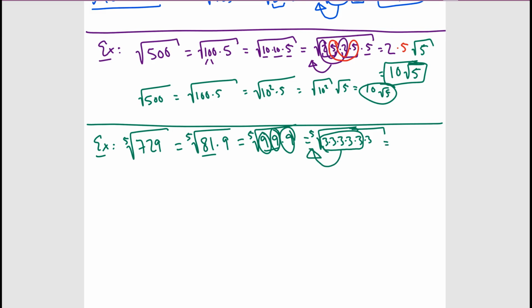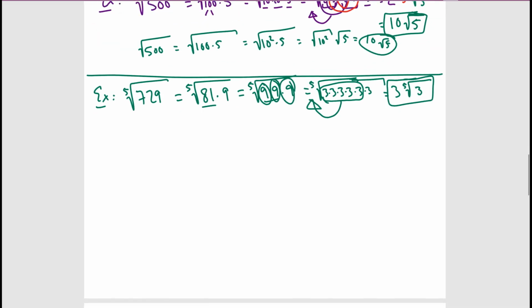Okay, so I'm left with, so this is one set of 5 of whatever, right? 5 3s, and then who is left inside? Well, just this one is left on the inside. Okay, and that's it. That's all there is to that.